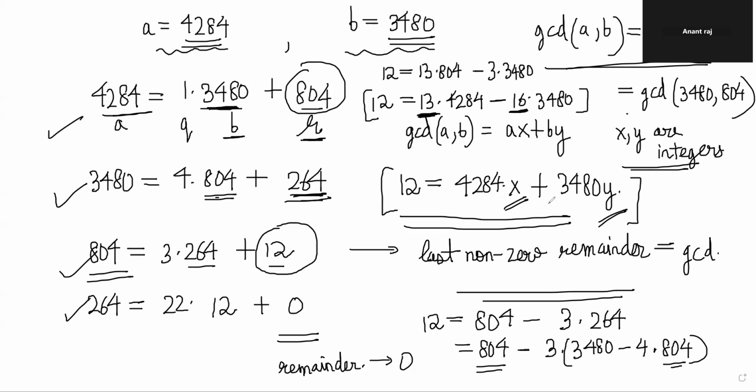Do you understand what I'm saying? Yes, sir. So that is one way in which we are able to produce the numbers x and y such that GCD of A and B is always AX plus BY, right? You have to run the Euclidean algorithm in reverse. First, you have to do it, and then you have to go back, reverse the steps. Is it clear? Yes, sir.